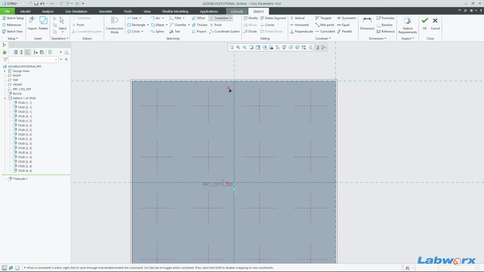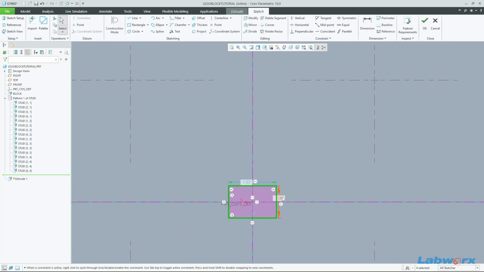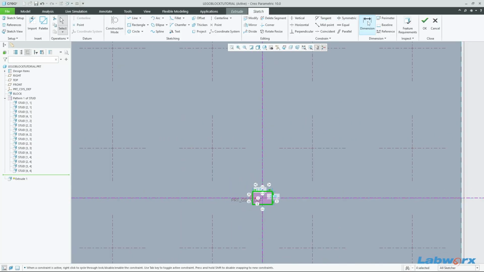Now what we need to do is create our center lines underneath here, because this cutout at the bottom is going to be symmetrical. It's going to be all the same around each of the edges, so we just need to make sure that it snaps symmetrically here.